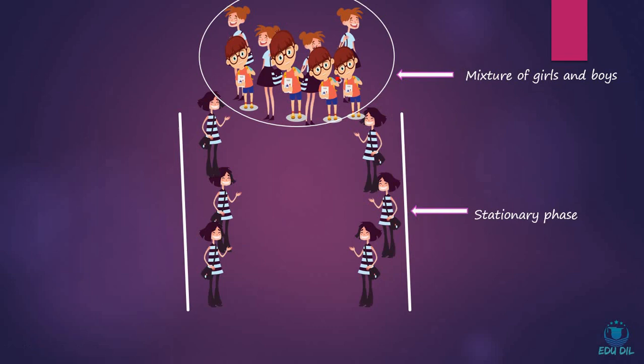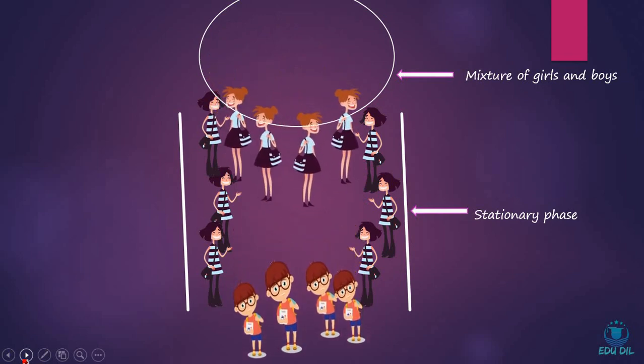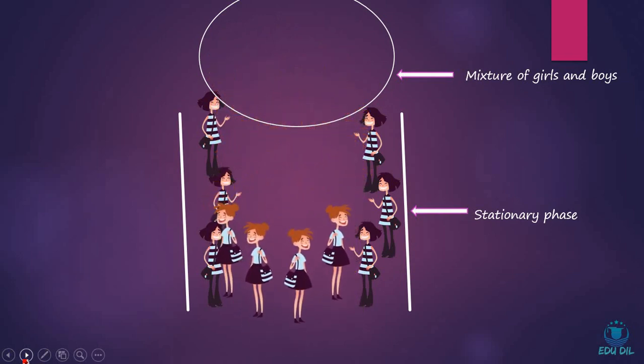Now assume this is the column that we discussed in the previous case, and this is a mixture of girls and boys. You need to separate or differentiate them. Assume this is a road or small path that they need to travel to reach their destination. Of course you can physically distinguish who the girls and boys are, but for the moment we will consider their behavioral characteristics. If you release them, boys move to their destination more quickly than girls.